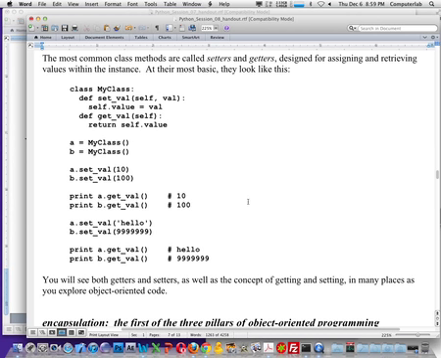So we say setVal(10). How many arguments are going up to setVal? Here's your quiz. How many arguments? 2. 2? Self and... but I only see 1. There's an implicit first argument when you call a method on an object, and that's self. That's why in setVal you see 2. I don't want you to get confused with that. The implicit first argument is always the object. So a, which was a MyClass object, is actually now self. Self is a. And the second time when we call b.setVal, self is b.